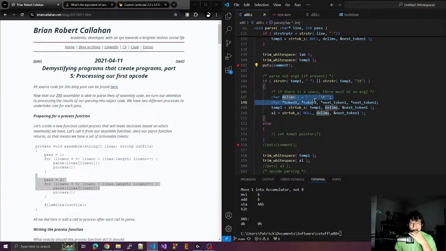Is it this? Okay, if so, strtok returns null if it doesn't find anything.